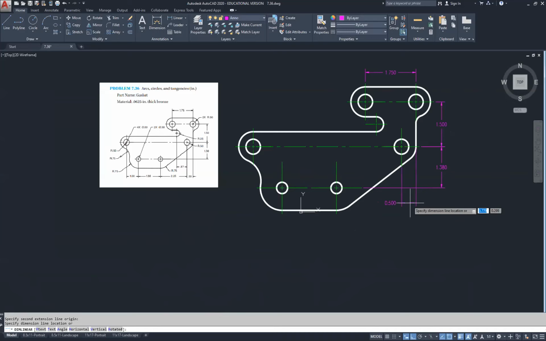This will come better if I go the other way. So I'm going to repeat my linear dimension, go from this side to here, so the text comes on the outside.